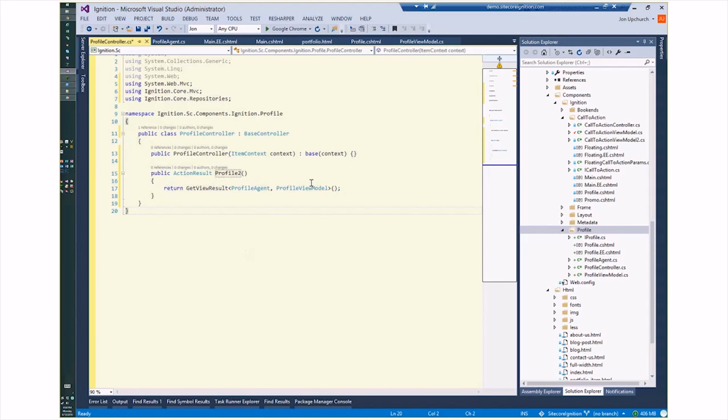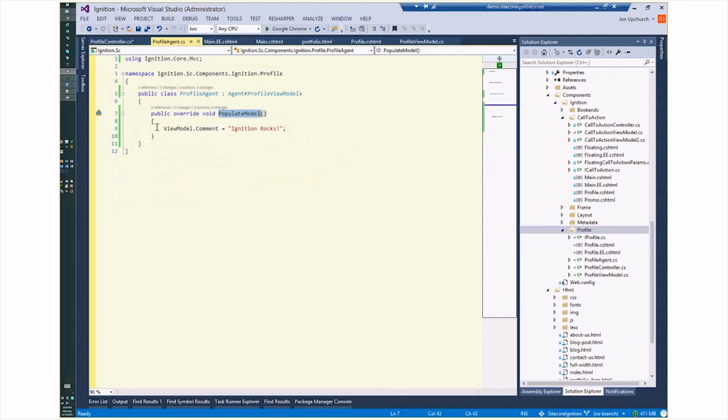And now this will automatically make your agent, execute your code. So that's what I didn't really explain too. This populate model is called for every single controller. This is where all of your logic will start from, in this populate model. So this is always going to be where this stuff comes from.